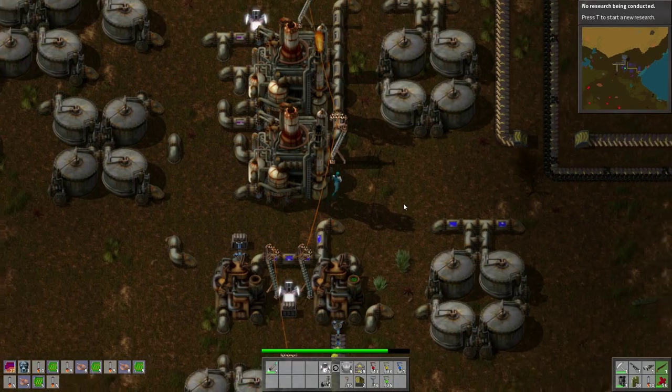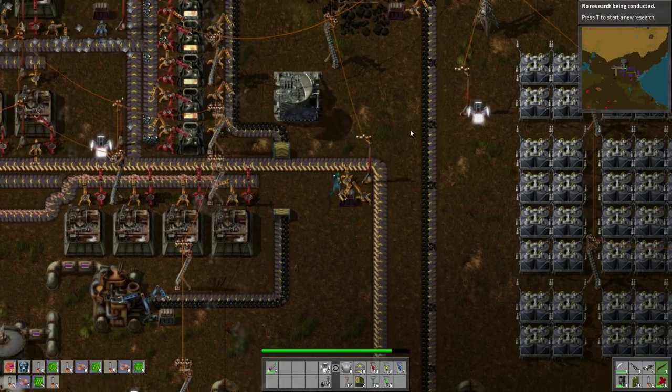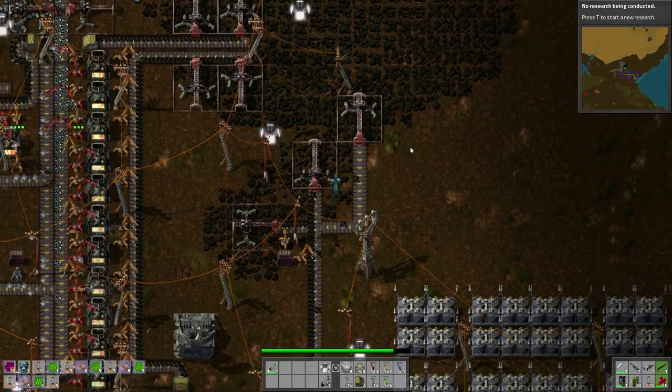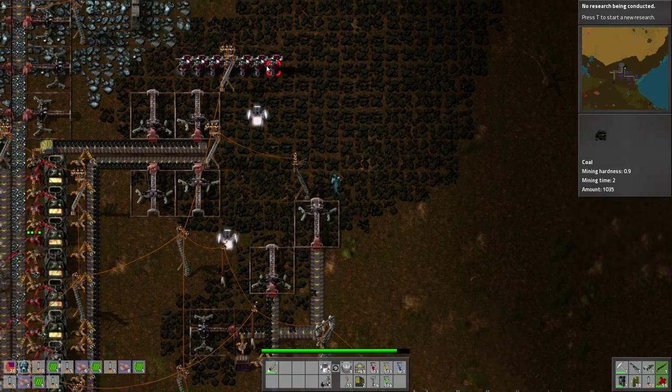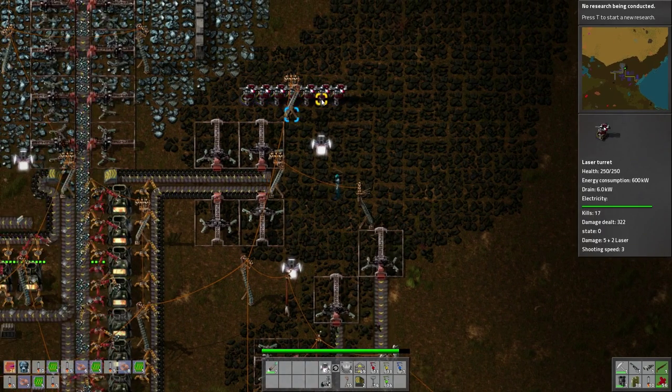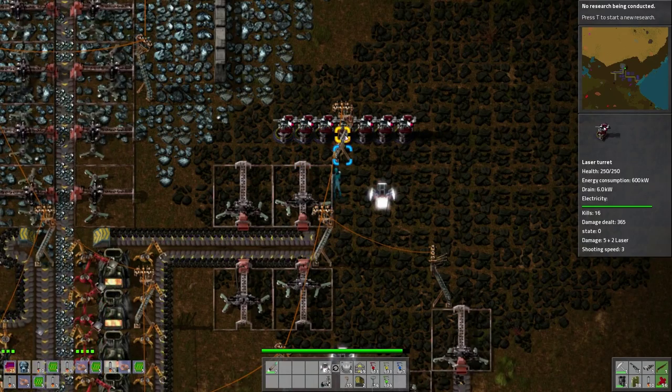I'm excited, and I hope you guys are too. Next time, more weapons tech. Hopefully our current turrets are strong enough. I think I upgraded them 3 times now. Yeah, they're up to 7 damage each, which is almost 50% better, which is pretty good. You can see they're starting to rack up the kills, which is good.